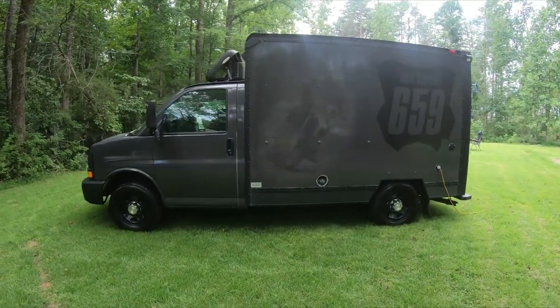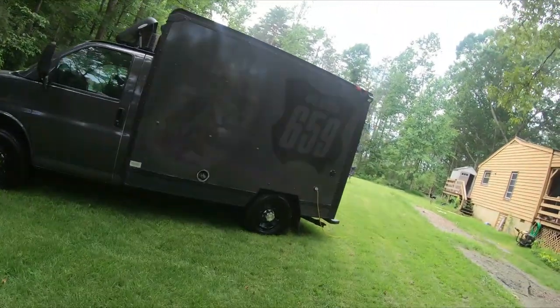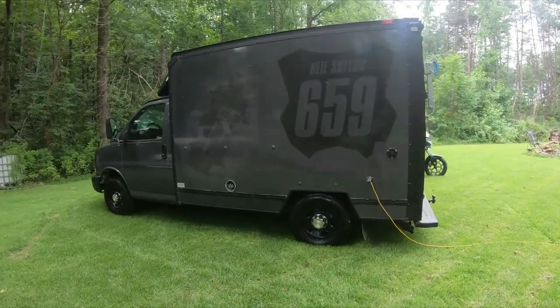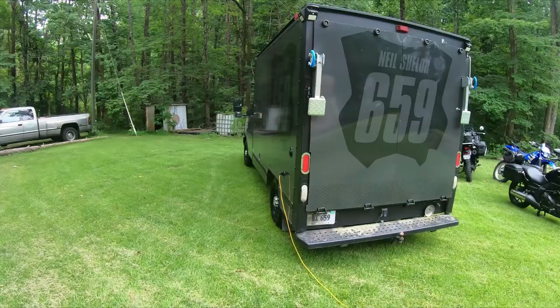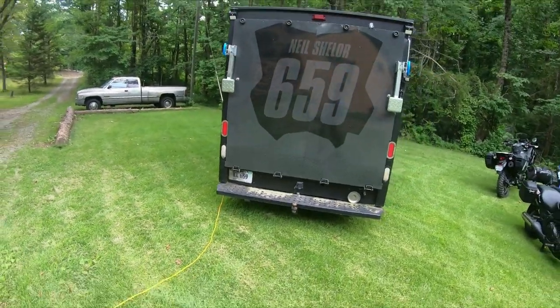What I wanted was like a Class B toy hauler. I didn't want a dual rear wheel box van. I wanted the smallest possible box van I could get and still be able to sleep in it and still haul two bikes without having to move anything around. Nobody makes a van like that, so I figured we're going to have to build one.